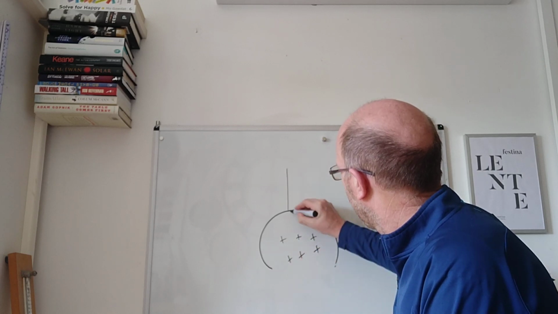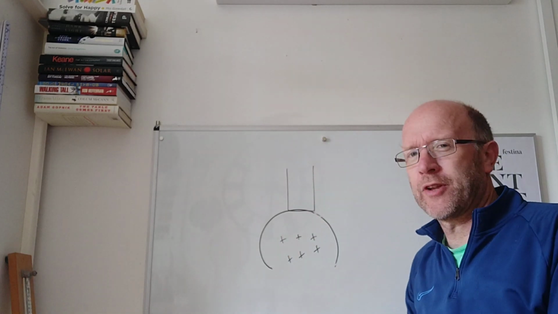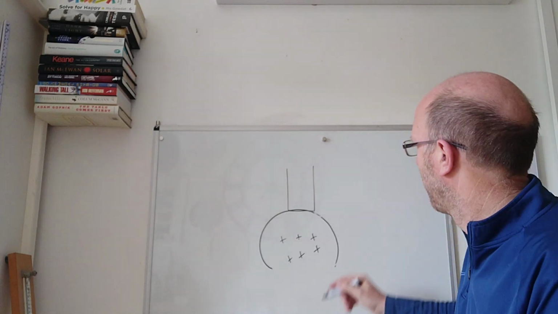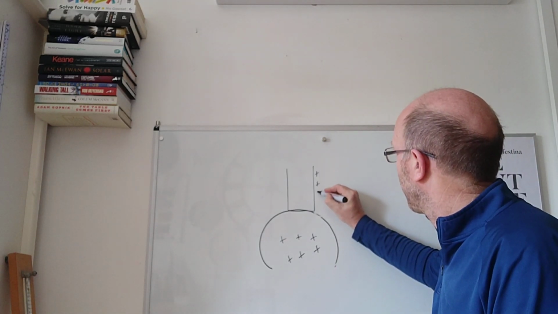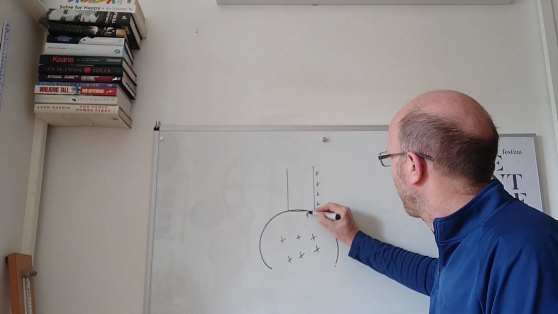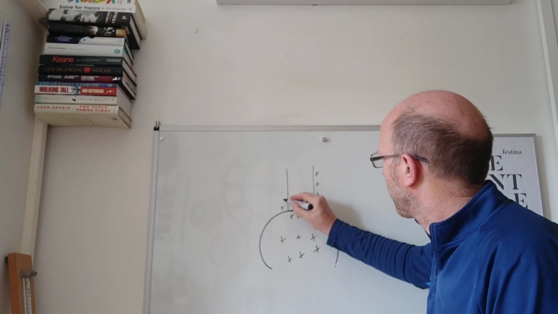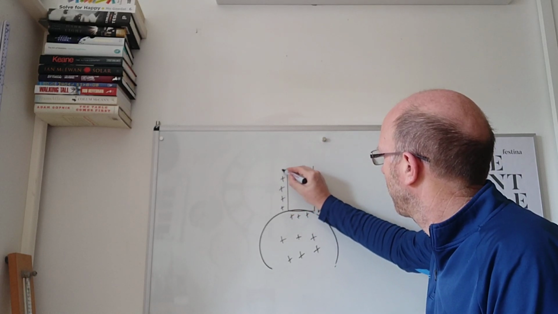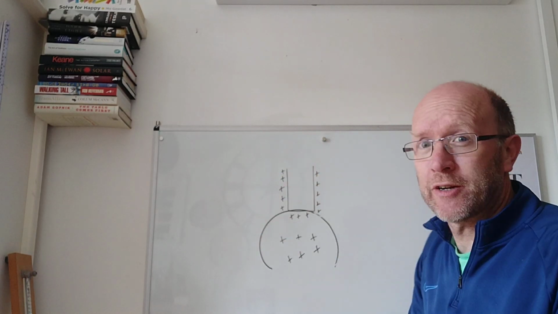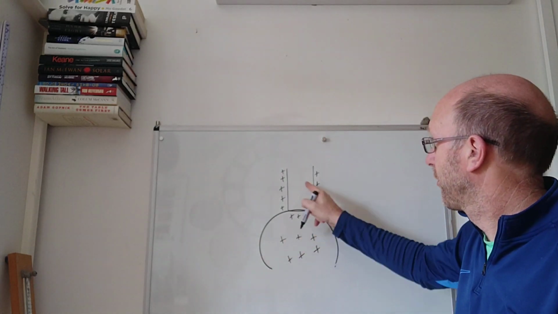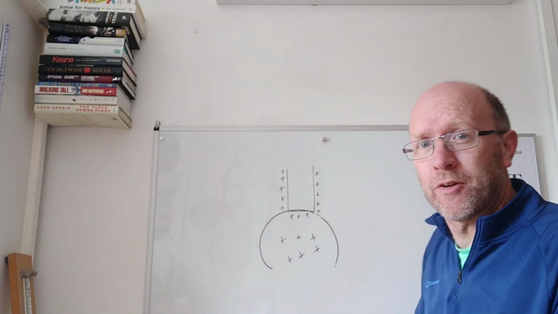Okay, in this case, we have a metal conductor, a can, and charge resides on the outside. Effectively, think about it: because charges repel, they keep repelling until they're as far away from each other as possible, which will be on the outside of the surface. There is no charge in here, there is no charge in there.